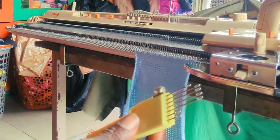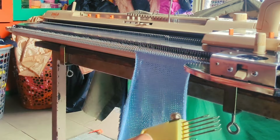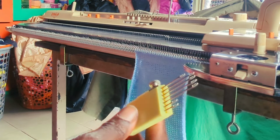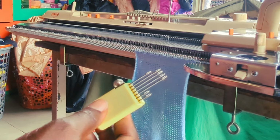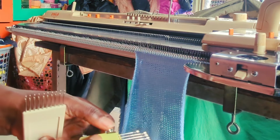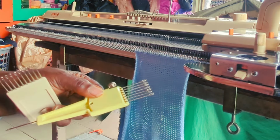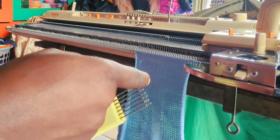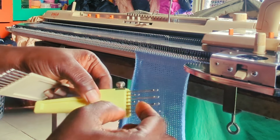Another thing is you can adjust this to rib one by one. If you are a school knitter, this is so helpful. When you want to select your needles at the cuff area, the sleeve area, to rib one by one during knitting, you are going faster on the school project you are knitting. So this is so helpful. So how to use it to select ribbing one by one? You have to open it and push it down.